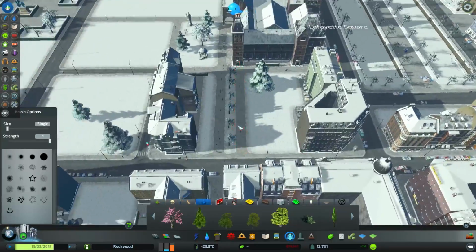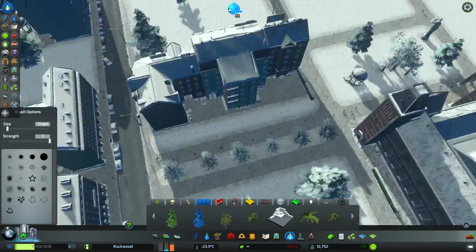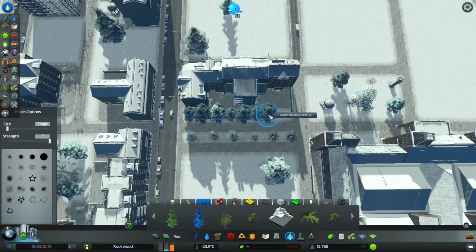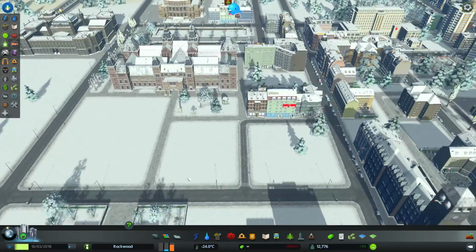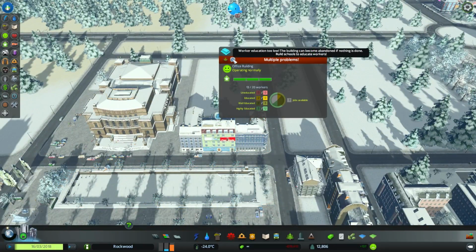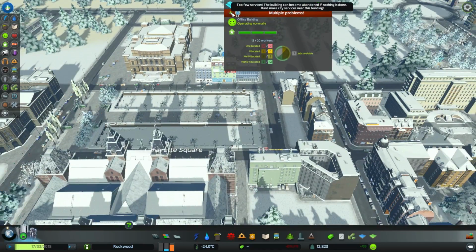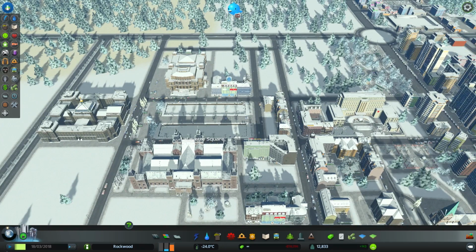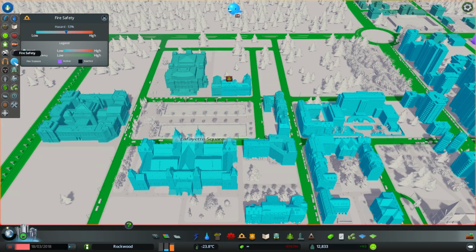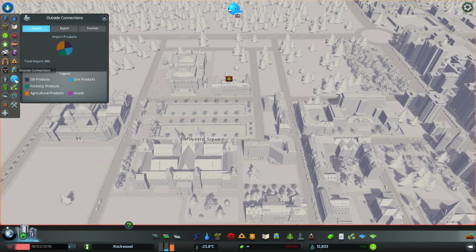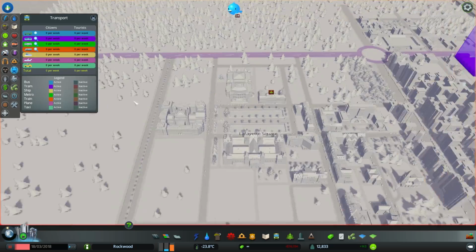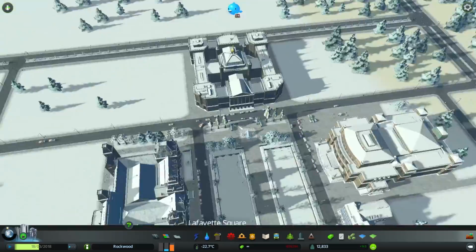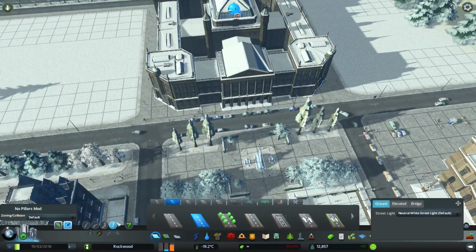I'm using the more beautification mod, again in the description, and this way I can put props, and we got like a nice pavilion and a nice European looking statue and a bunch of trees, and we got like a small square, or like a small park, yeah, rather park, at the back of our museum from Amsterdam.